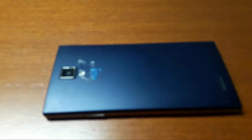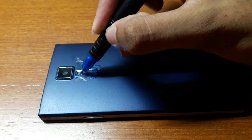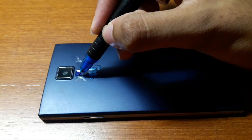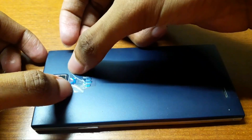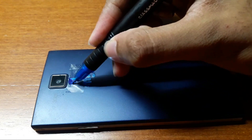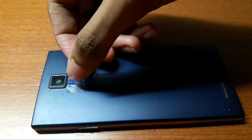You need to cover your smartphone's flashlight with a transparent cello tape and color it with blue ink. I'm using a blue gel pen, but you can even use a dark blue sketch pen. If you don't want to use transparent cello tape, you can directly use blue cellophane paper. Make sure you cover your flashlight with at least 3 layers of tape.